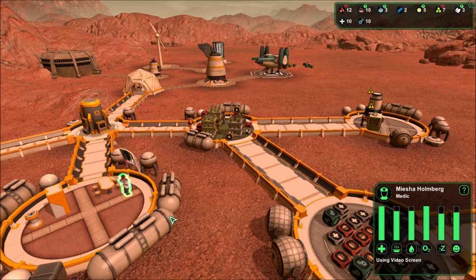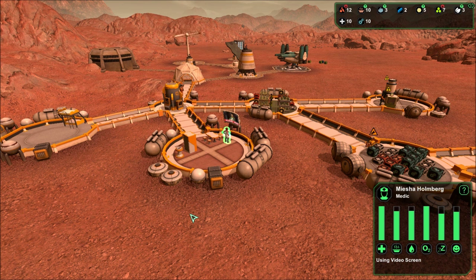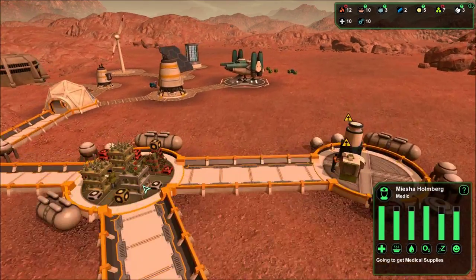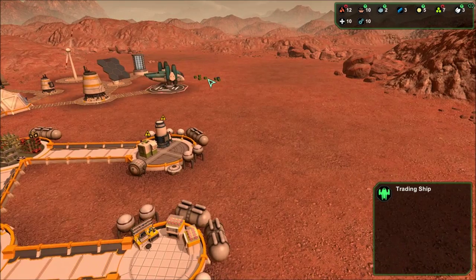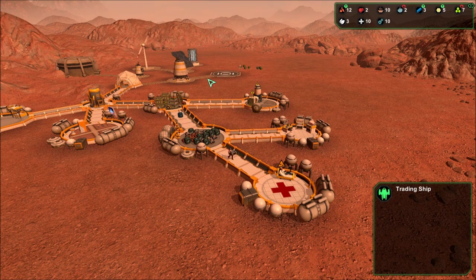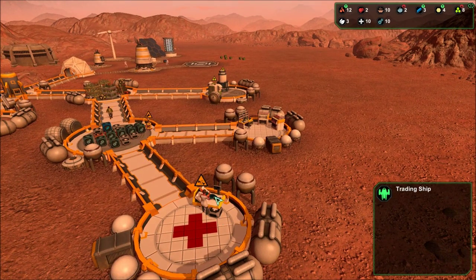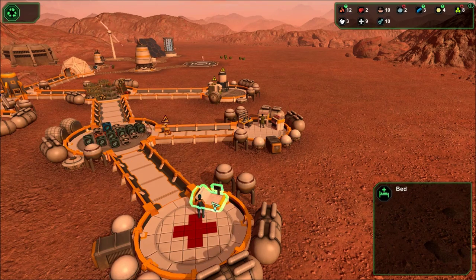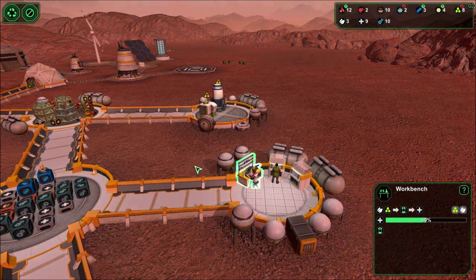So our medic is over here watching some telly, learning about the planet news. Another sip of tea. Go away. I want other ships to come. There we go. So our medic is over here using her medical supplies to patch up our fallen comrade, and there we go. Life is good. So she's going to go back and start producing some more medical supplies.